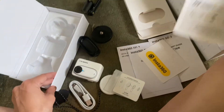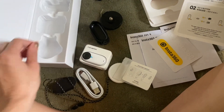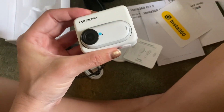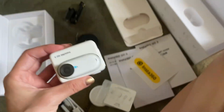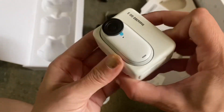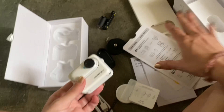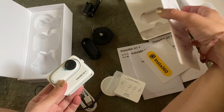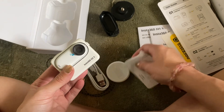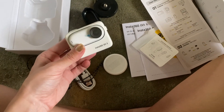I can't wait to play with this and see what it's like. It's just such a cool piece of technology. I've seen some other people using this — the footage comes out really nicely. So I'll leave it at that because this is just an unboxing. But that's what it's like, those are the parts, and I am so excited. I think this is just the coolest. Here we go.